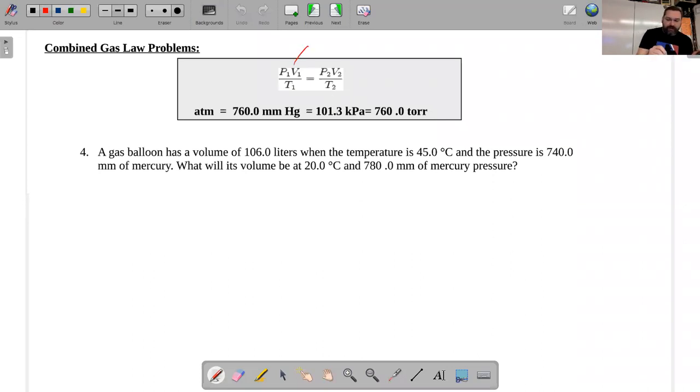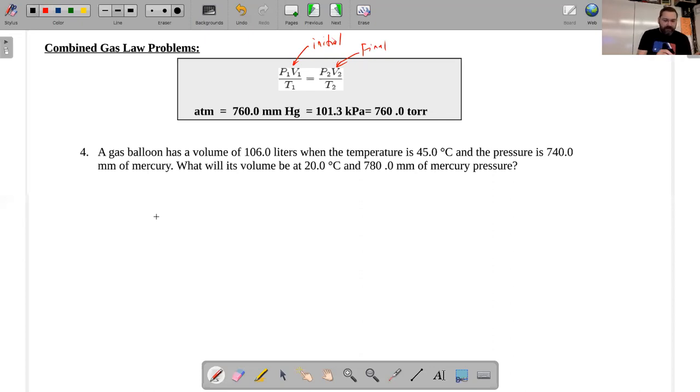So the way to think about it is the 1 is some initial condition and 2 is some final condition, so that we've got some kind of gas and we know its volume and pressure and temperature, and then some change happens. Either we compress it, or it gets into a cool area, or we allow the volume to increase, something like that. And as a result, there can be changes in 1 or 2 or 3 other things, depending upon whether or not the container is rigid, whether or not the temperature stays the same. There are all different sorts of situations.